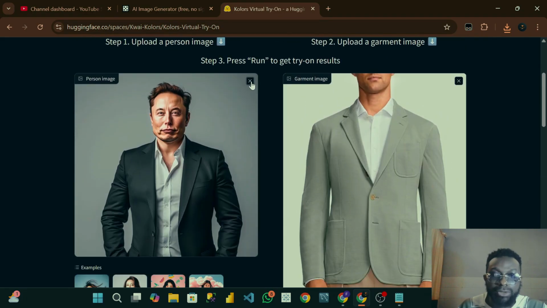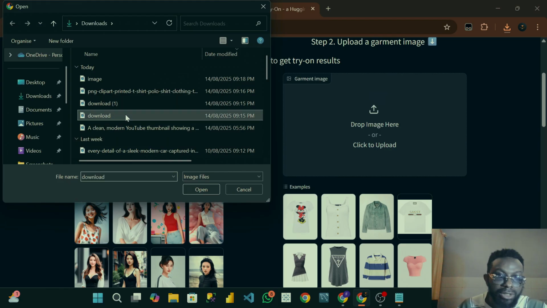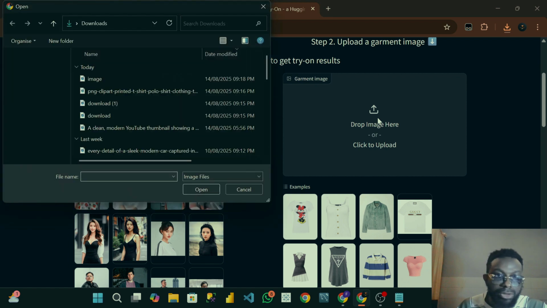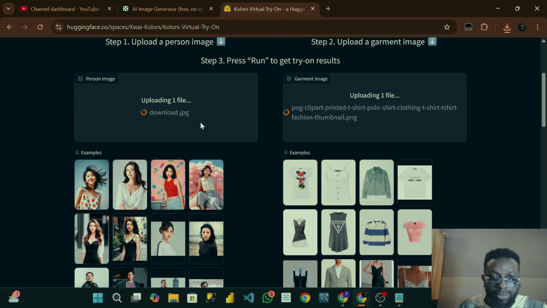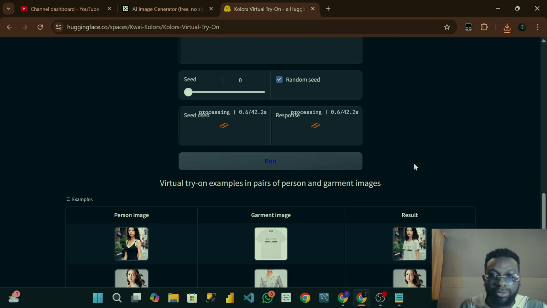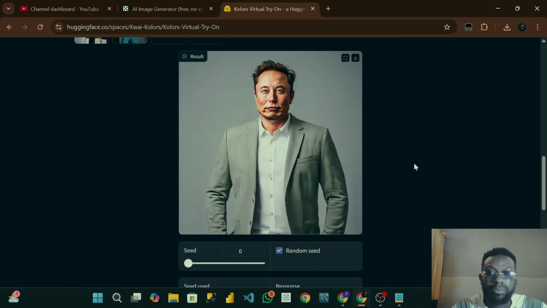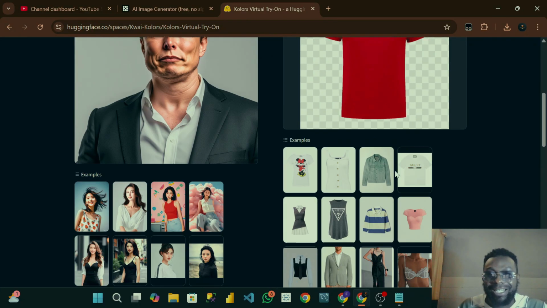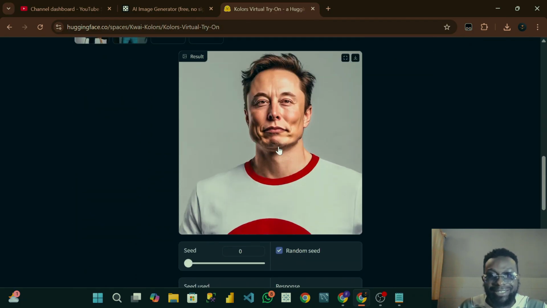Now let's try also the other one. Let me delete this. Let's click on this. Let's try the other image. Okay, let me see. Then let's upload the other clothes that we downloaded, the red clothes here, and see how it works for us. Let's see if we can get this. Let's run. You can see this actually been changed to this, but there are some design added to it. You can see it here.